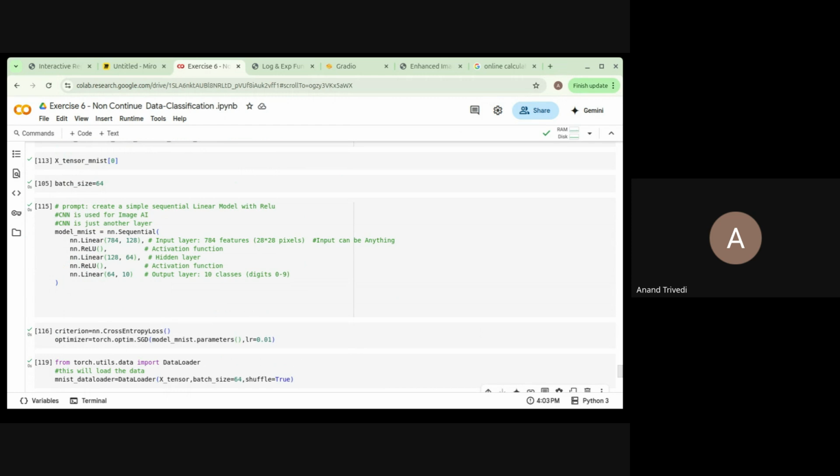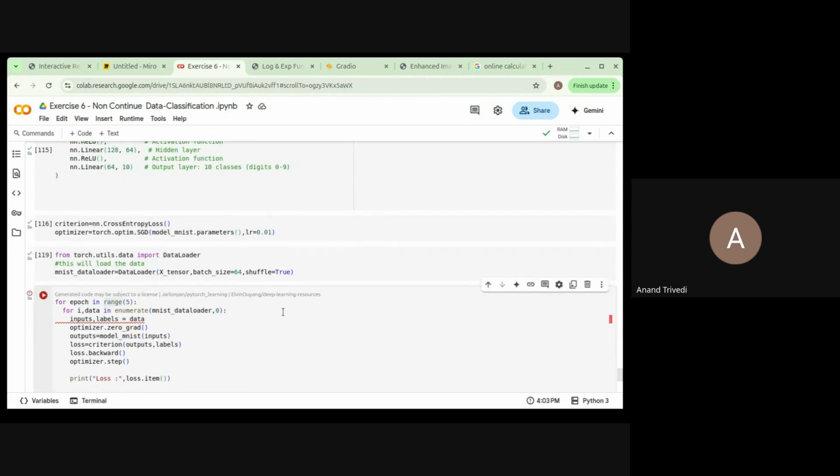All image pixels and batch size, MNIST dataset. Okay, hold on. I guess the problem becomes here.